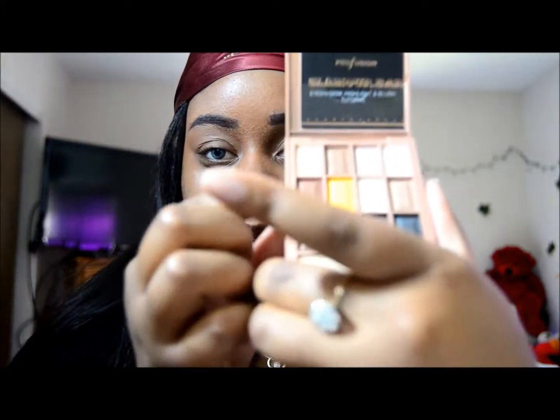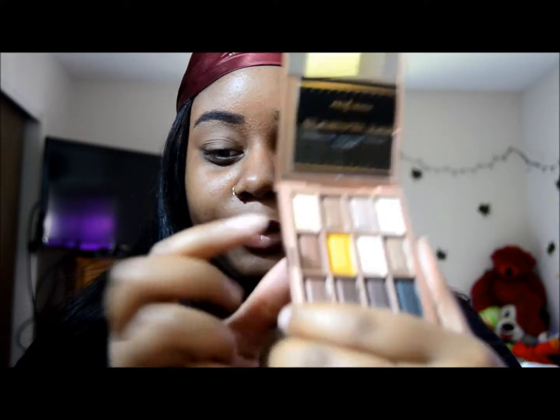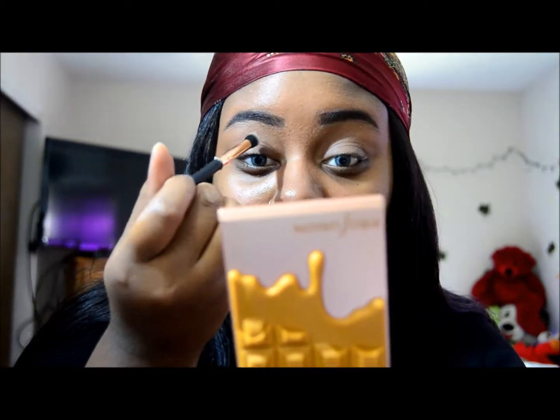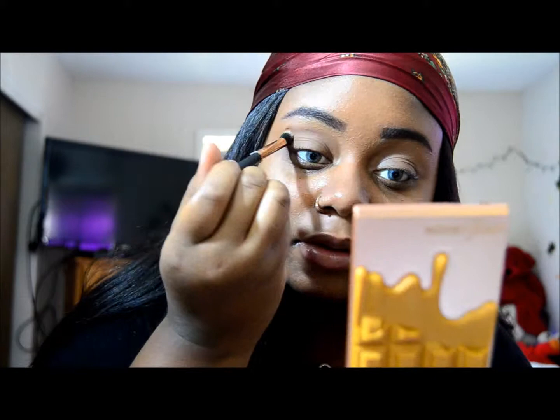Alright, so the first color that I'm going to use as my transition color is this color right here, which is like a lighter brown. And also, guys, I forgot to mention that this palette does come with a brush. So this is just a nice little blending brush, and I'm just going to take that color and we're gonna go in the crease, and of course it has a mirror, so I don't have to worry about that. Just watch me work, watch me do this, okay?